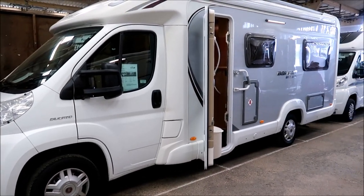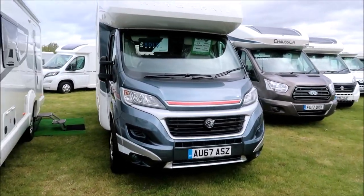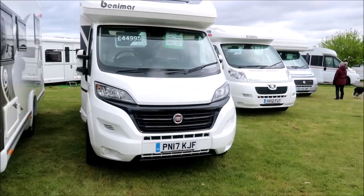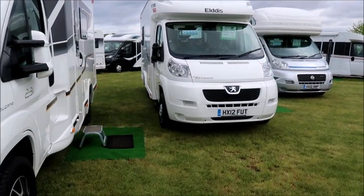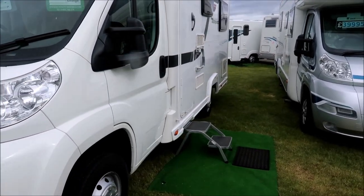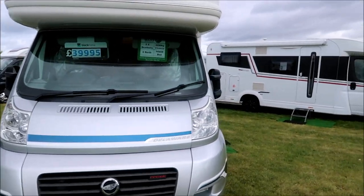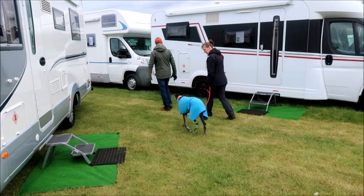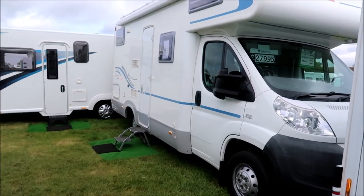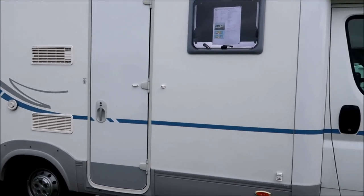Here's what the van looks like from outside. You can walk down a line of vans here — a Bessacar at the beginning, an Auto Trail that was sold, a Chausson, a Benoit, and an Elddis. This little one's a 2012 plate, thirty thousand pounds again — seems to be the kind of money they're asking for at this show. You need to come along with thirty grand. And many more along the back — that one's twenty-eight thousand pounds. That's not a bad unit for the money — it's a good-sized van. Let's take a little look at that.